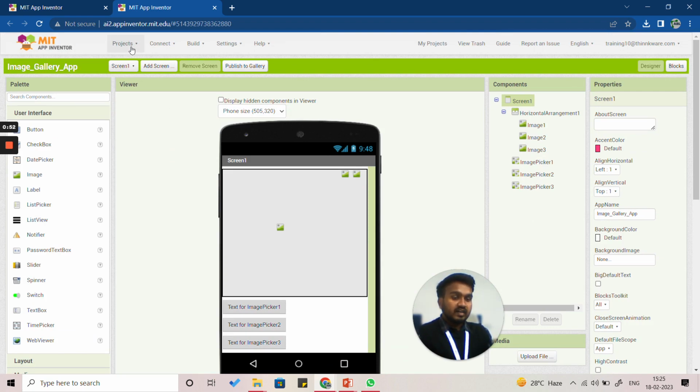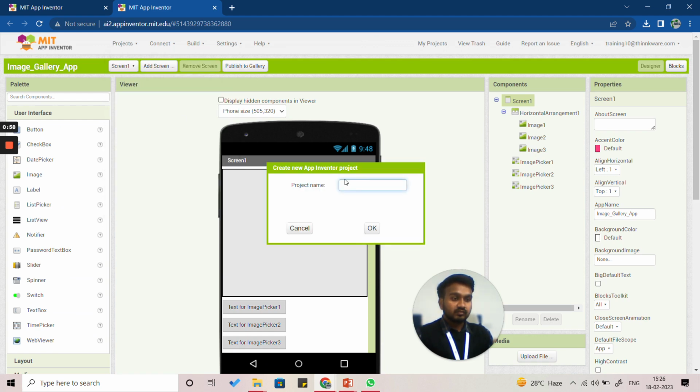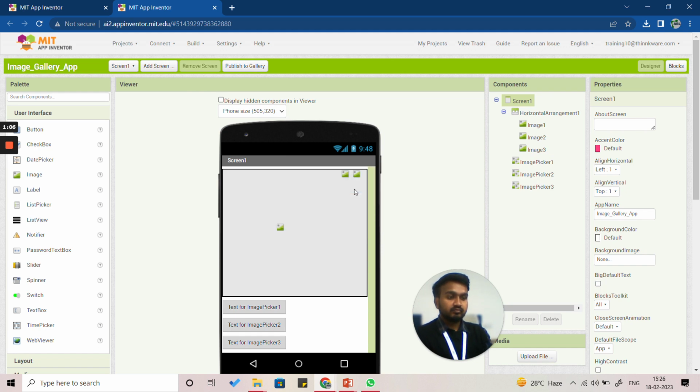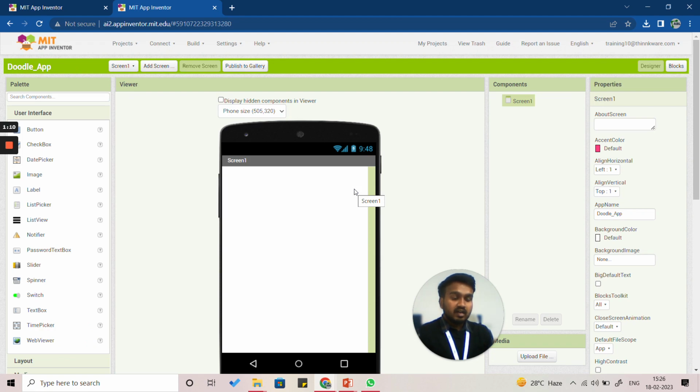Now we have to click on projects and click on start new project. Then we are going to give the name of the project as Doodle app. The moment we press OK, a project under the name Doodle app is created.